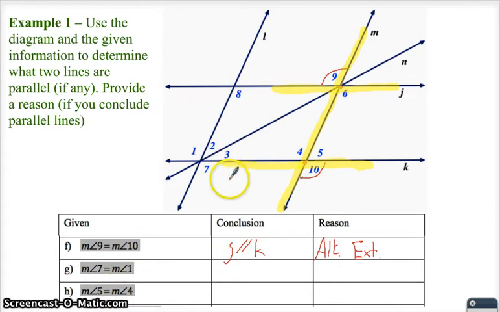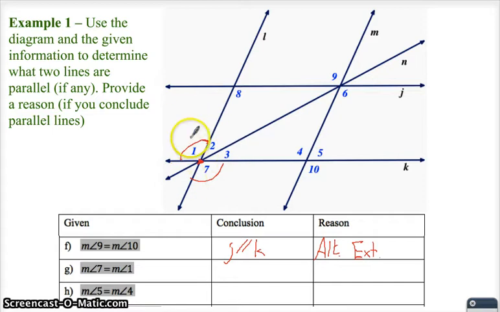Next, 7 and 1. Get through all these, I think, before I run out of time. Oh, let's erase all the junk that had to do with part F. Oh yeah, good. The eraser will erase the highlighter. Magic highlighter erases with eraser. Okay, 7 and 1. 7 and 1 are right there. Let's highlight the vertices. The vertex of 7, the vertex of 1. Well, that's the same angle. So where's the transversal? I can't connect anything. Well, there is no transversal.